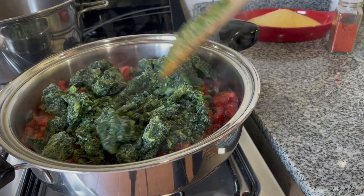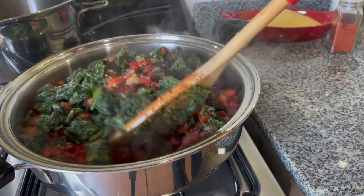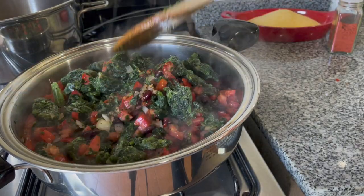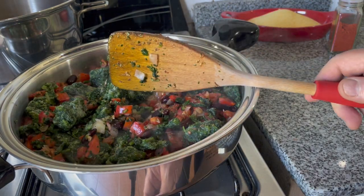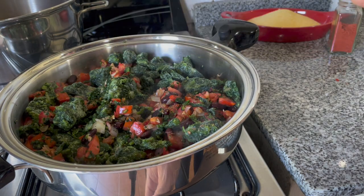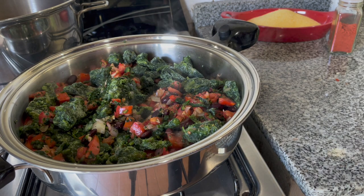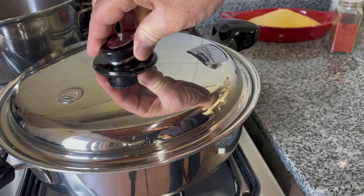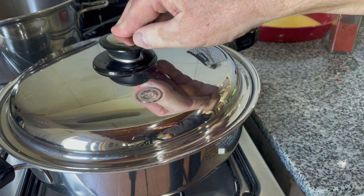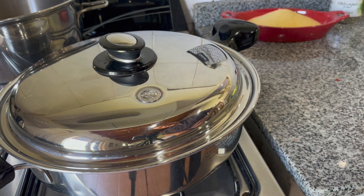And what I'm going to do so that this spinach will melt is put the lid on this pan, go to a medium, really high medium heat. There is enough juice in here that it will not stick, so I'm not going to worry about that. I will cook it until the kale or the spinach is thawed and wilted. So we'll be back.